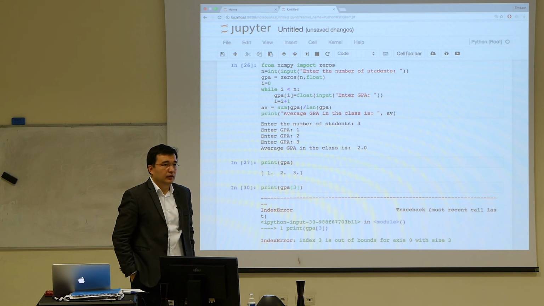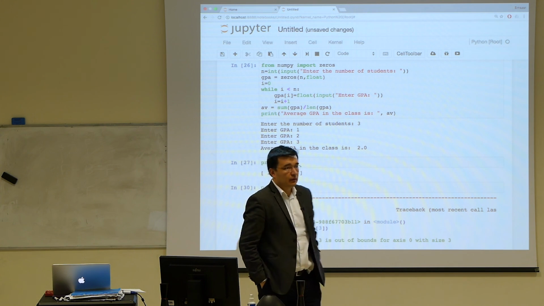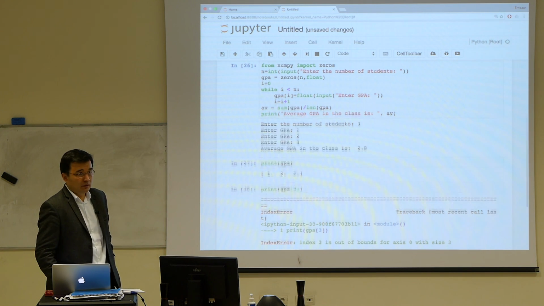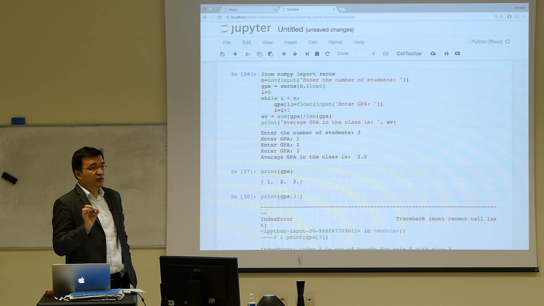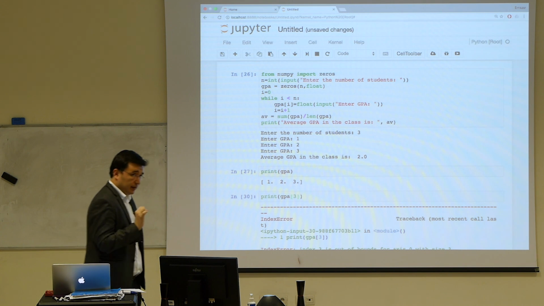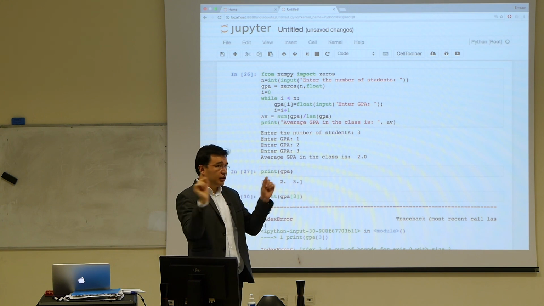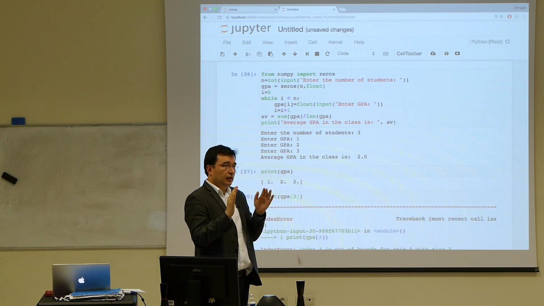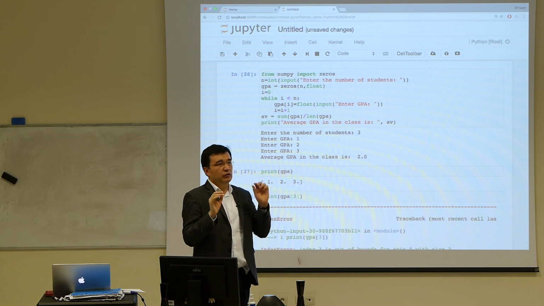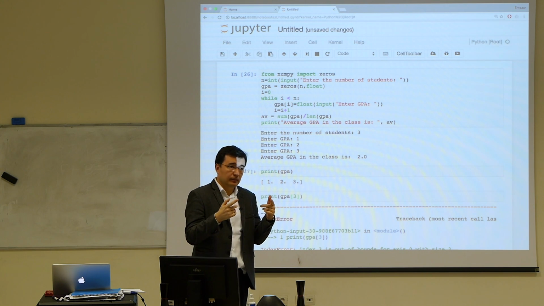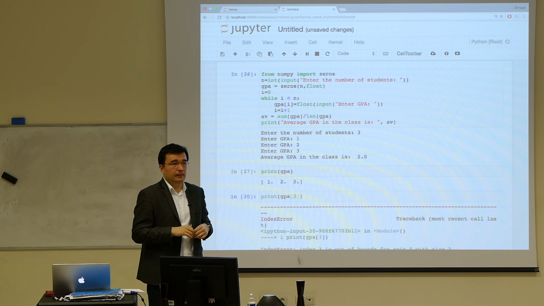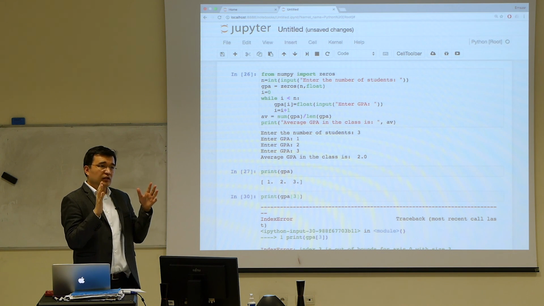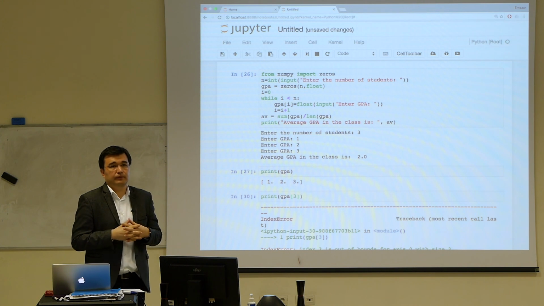Question time. Can we print particular elements if we use append? In an array? Again, with an array you cannot use append. Append you can use only with lists, because with an array you cannot change its length after you declare it. You have to declare it, and it stays the same. In order to use different lengths, first you have to remove that array and declare it again. But with a list, you can do that. Syntax will be the same, yes. If you use append, its length increases by 1.